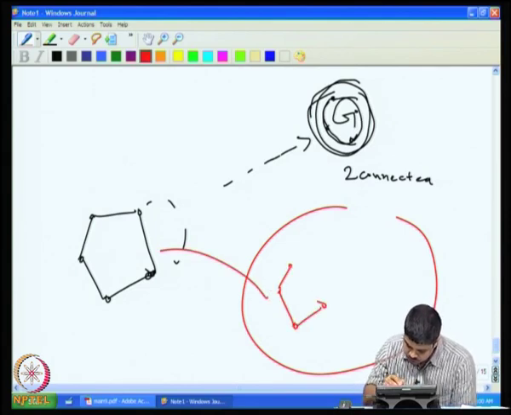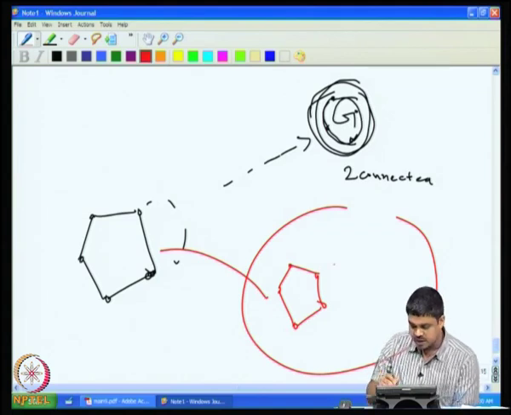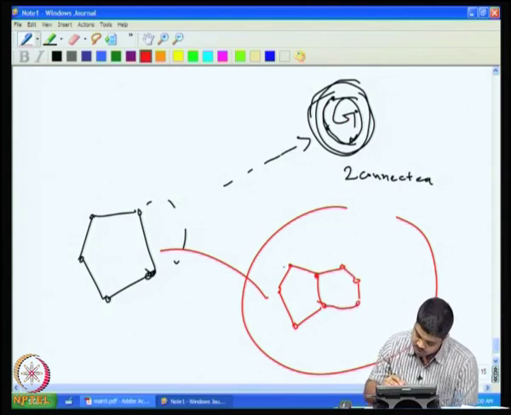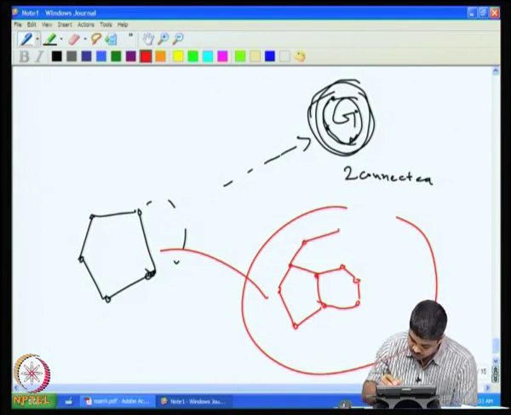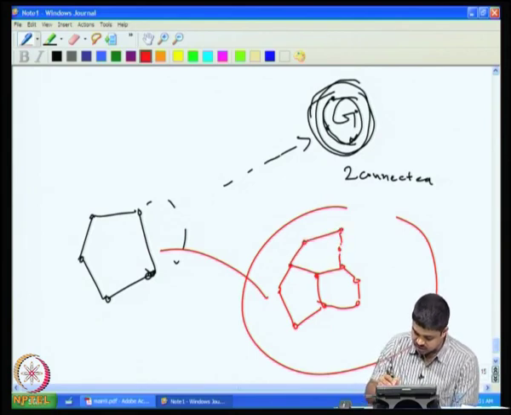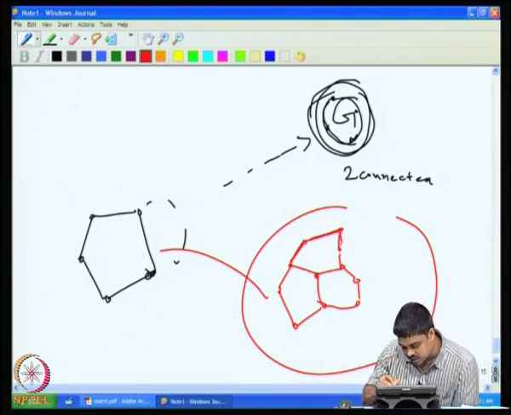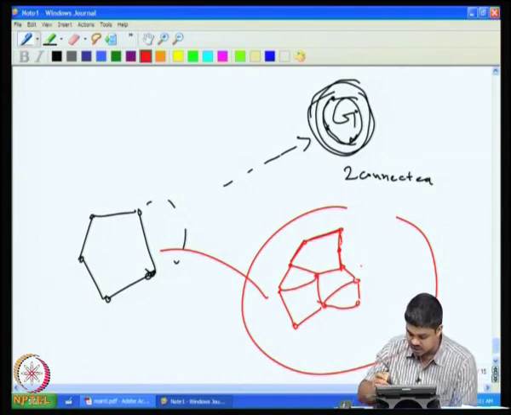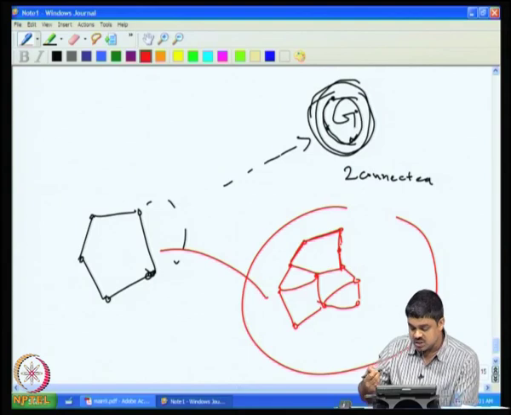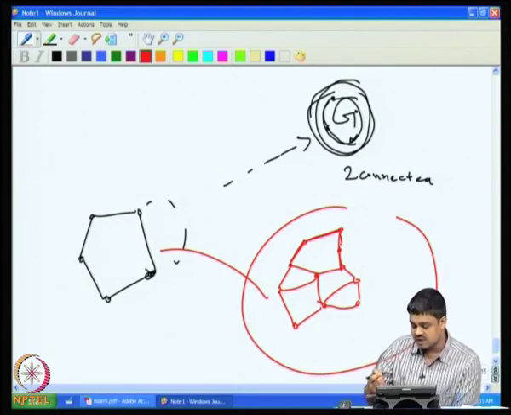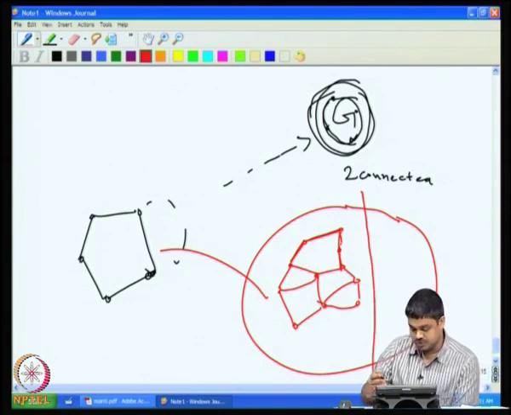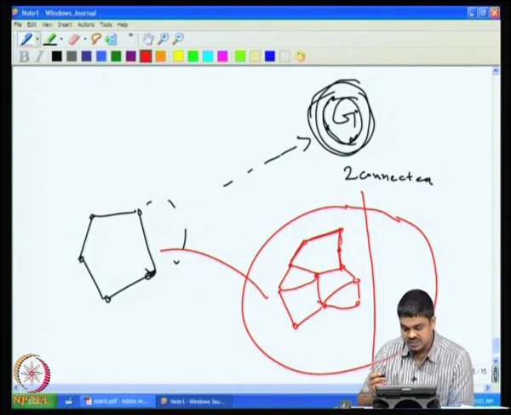Now, I cannot arbitrarily add an ear, the ear should be existing in this graph. So, in this graph I try to locate an ear and then add it to the already constructed graph, and then I will add another ear, as long as this path is available in G I will add it as an ear. And sometimes the ears can be like this, some simple edges, I will keep adding. As long as I can add an ear, I will add it, and at some point I will have to stop. So, there are two reasons to stop.